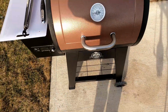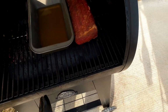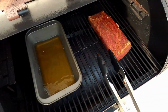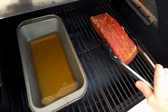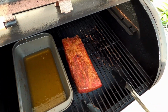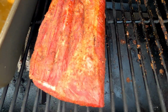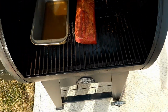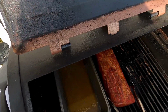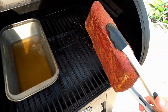Alright, it's a little windy out here. And I'll be the first to admit, that does not look like your normal brisket. But that's just fine with me. See? It's been in there about 3 hours. So I'm just gonna call it. I'm gonna wrap it. Maybe it's because of that bacon grease.